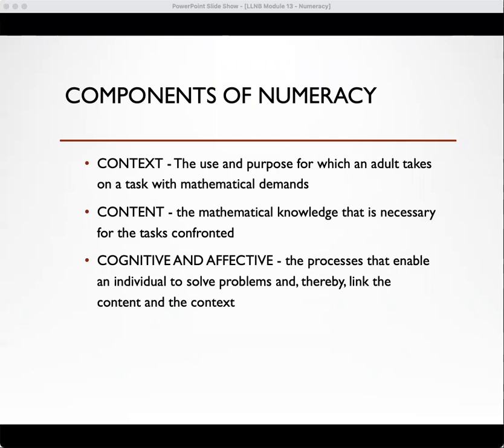Procedural fluency, the ability to perform calculations efficiently and accurately by using paper and pencil procedures, maybe mental math or estimation techniques, or by using technological aids, a calculator or computer. And then productive disposition. That's understanding the beliefs, attitudes, and emotions that contribute to a person's ability and willingness to engage, use, and persevere in mathematical thinking, learning, or in activities with numeracy aspects.